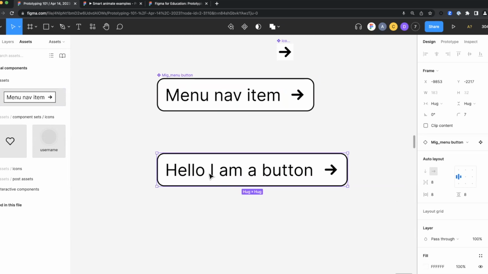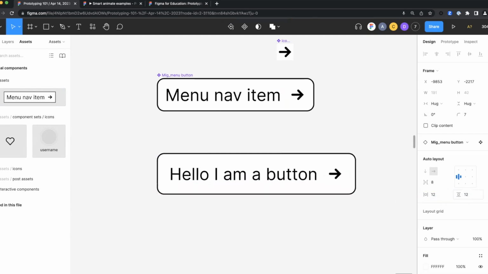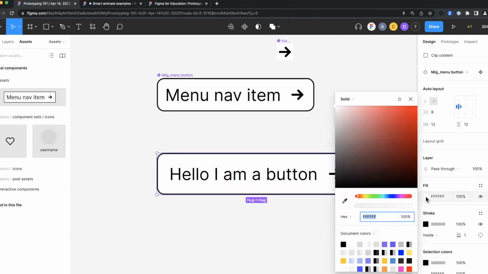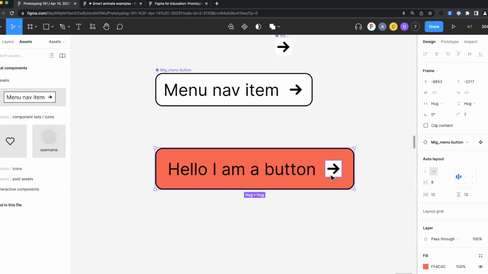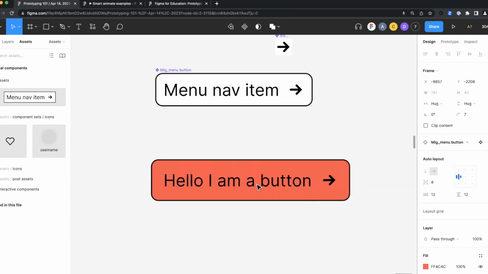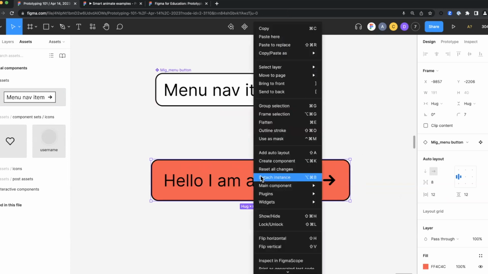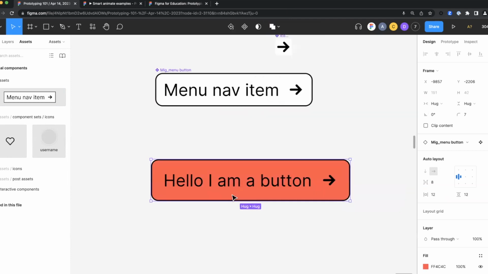However, in the instance, you can override certain properties. So I can make this a little bit wider. Let's say this is 12 and this is 12. Let's say I want to change that color to like red. Let's say even here, I want to lose that background color, right? So this instance has a bunch of overrides. And what I can do is I can come over here and I can reset all those changes and it'll go back to its original state.